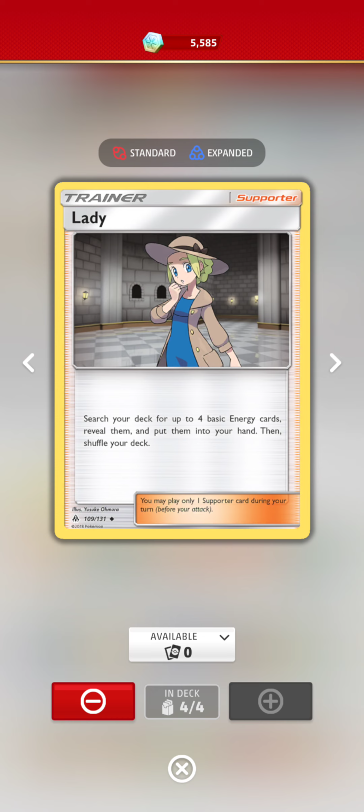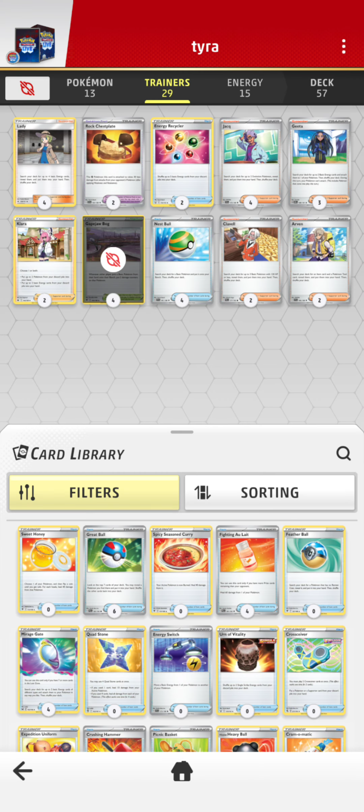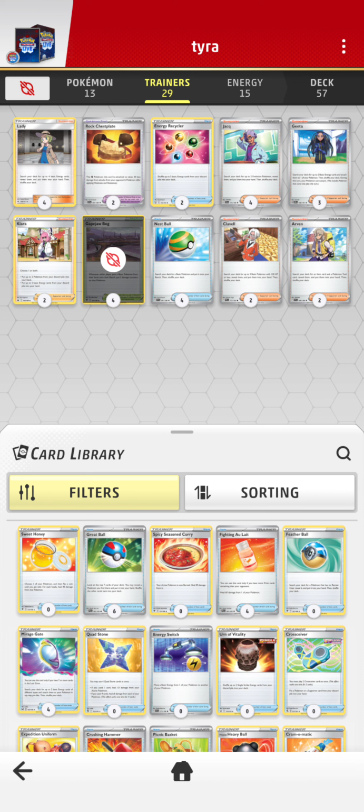So we need Lady pretty consistently here, because there's no real way of getting energy out. So you get a Lady card and you can pull your energy out, and that's good. Because we're running her, you really don't want to play a Professor's Research around her, because then you're just throwing away your energies. We have a way of recycling our energy, which is good. I only usually give up two, because anything more than that doesn't seem like we're really going to get.